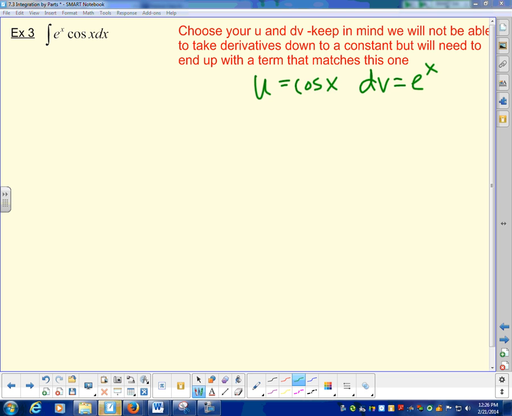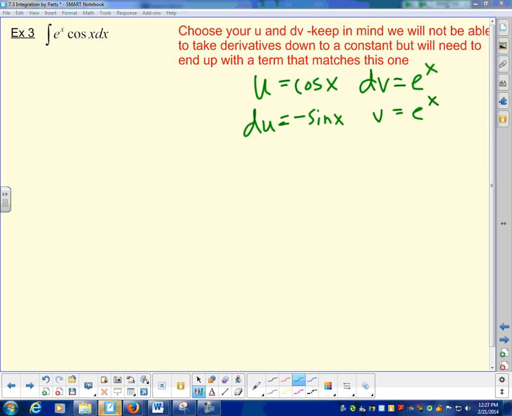All right. So here we go. Derivative of cosine of x. I would wait to write this down. So derivative, I'll leave it up here. You can copy it down after we figure things out. So derivative of cosine of x is negative sine x. And then integral of dv, my favorite integral. Even I can remember this after summer break. So e to the x.